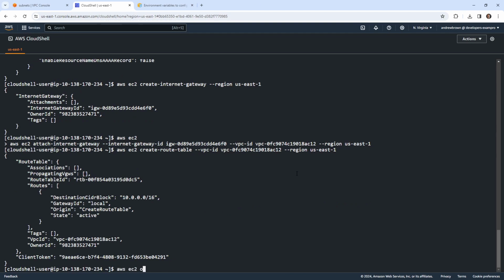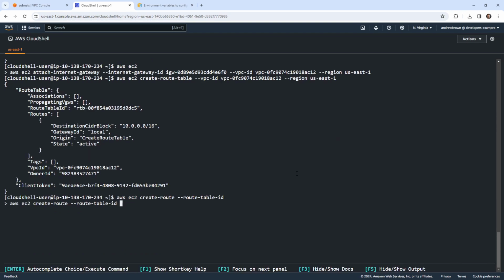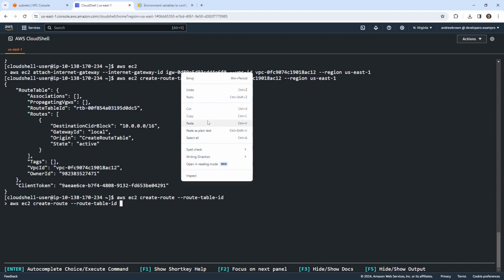And now we need to add some routes. So I'm going to go ahead and add a route. First, I'm just going to type this in so we get autocomplete. We'll say create route table, or create route. Create route, yeah, create route. And I'm just going to hit enter here just to save us some time, assuming that the autocomplete works. And it is not. It's all right.